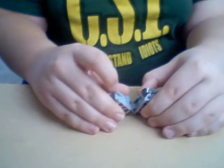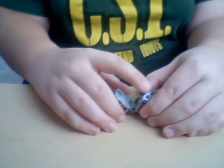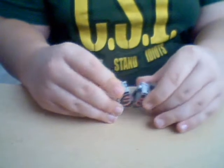Put the head in there. Wait, I'm putting the wrong side, aren't I? Yes, I was. Then fold this out and twist the fist. They've got an arm. Pretty nice arm.